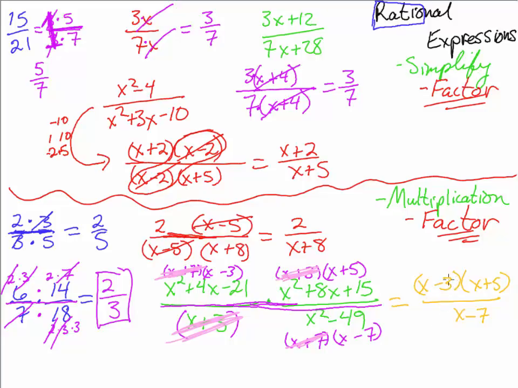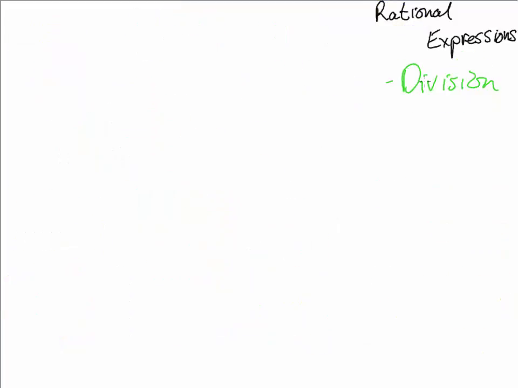All right, let's clear this off and let's do a division problem. That's the only thing we've got left. Good, we're at division. And do you remember how to divide? Let's see if we can remind ourselves. 13 over 15 divided by 2 over 35. Let's see if we remember. Division is really, you write it like this, times this reciprocal. Every division problem gets written as a multiplication problem, which we already did, but we'll continue this out to make sure we get it right and that you remember how to do that.